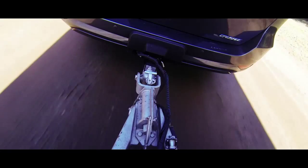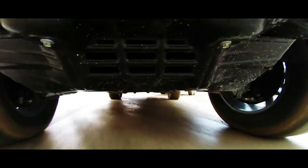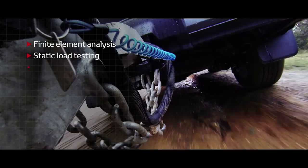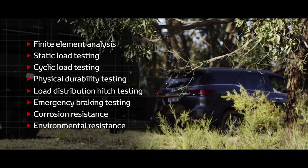So, while all tow bars have to meet Australian standards and design rules, these primarily focus on the strength of the tow bar alone and don't cover the impact on the rest of the vehicle. Because of this, Toyota cannot guarantee that installing an aftermarket tow bar will not damage the vehicle's chassis. On the other hand, knowing that Toyota genuine tow bars have been tested along with the vehicle's chassis itself gives you real peace of mind before heading out on the road.